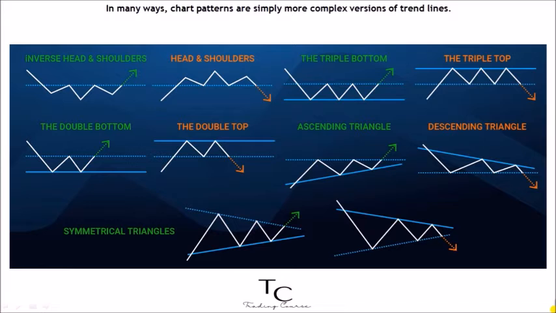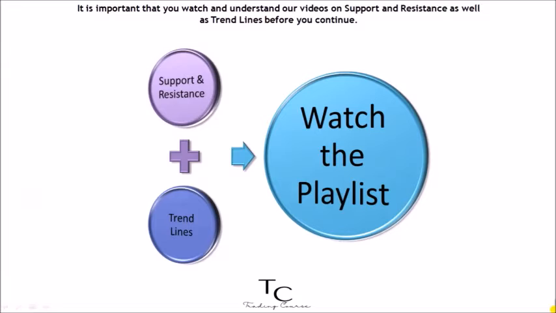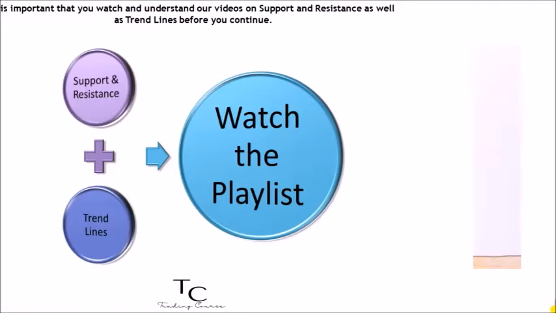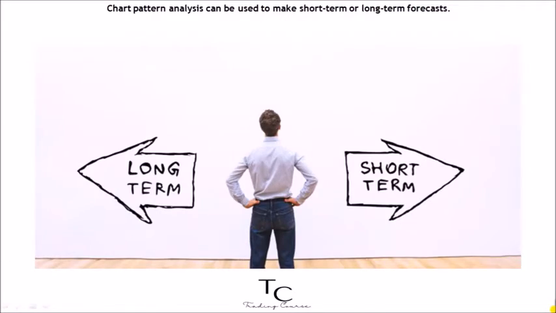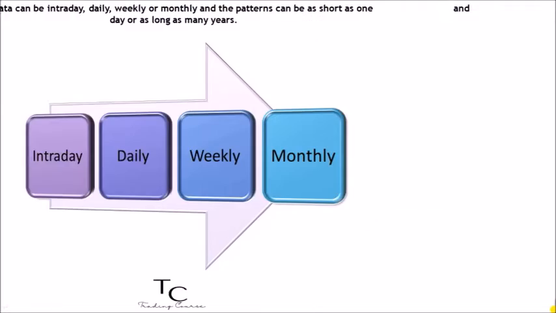In many ways, chart patterns are simply more complex versions of trend lines. It is important that you watch and understand our videos on support and resistance as well as trend lines before you continue. Chart pattern analysis can be used to make short-term or long-term forecasts. The data can be intraday, daily, weekly, or monthly, and the patterns can be as short as one day or as long as many years.